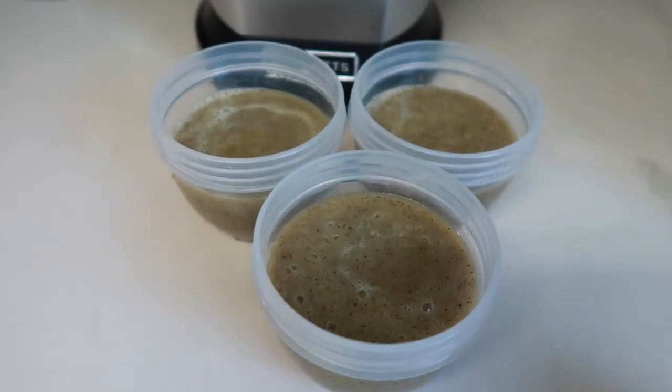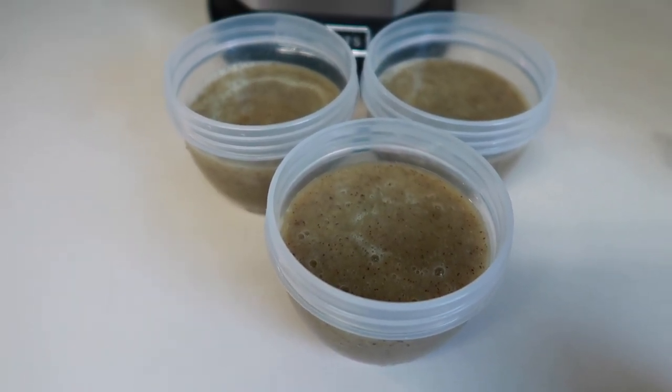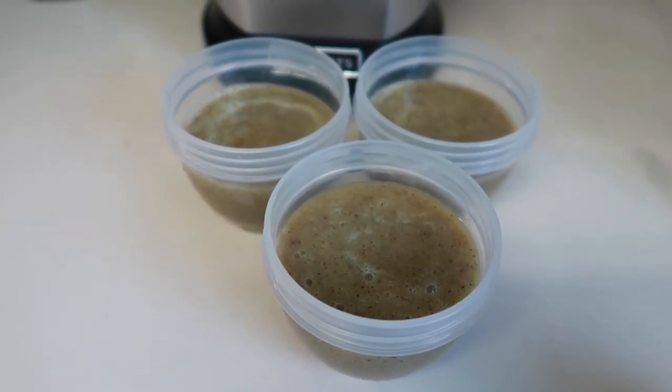Calista's sleeping right now. When he wakes up, that's what he's gonna eat. And yeah guys, this is it right here.